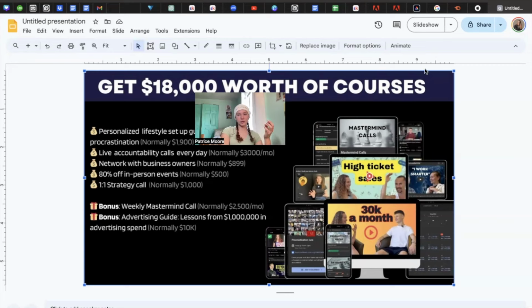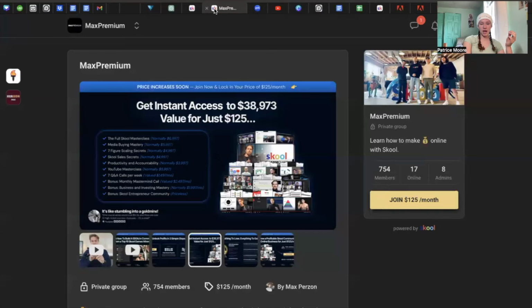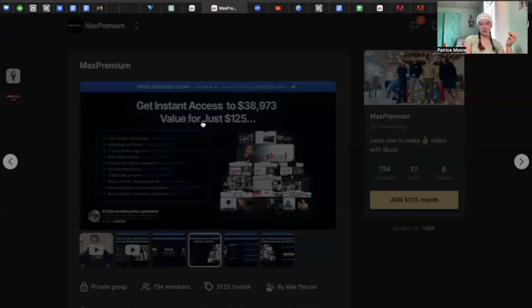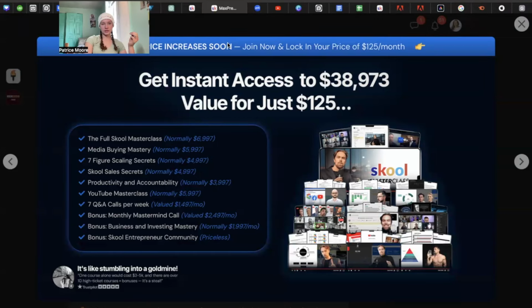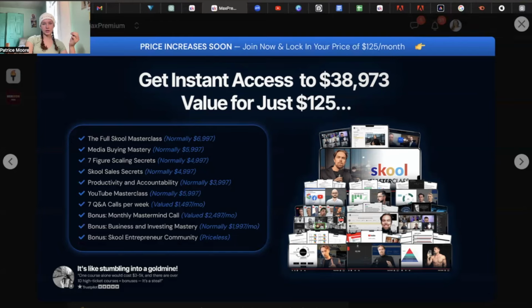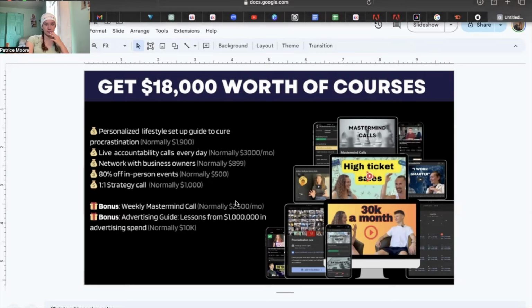And so you can look at this now, and going back to the original one we started, we were modeling Max. There are a lot of similarities, but there's also a lot of differences. So we did use some of his style when it comes to the top, but there was a small bar up there at one point. So we got rid of that.